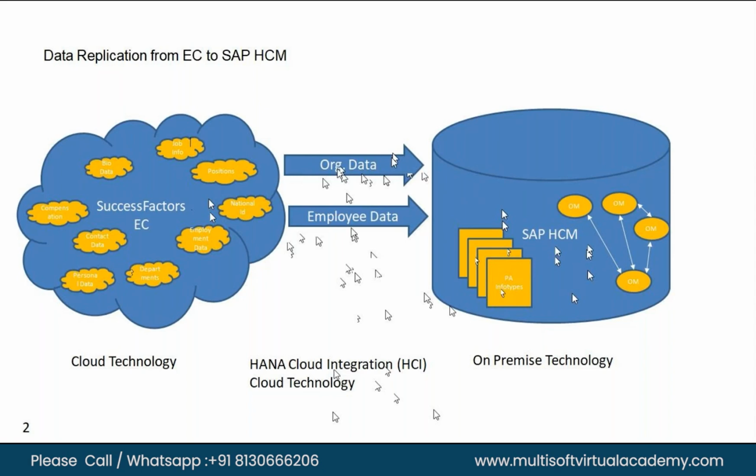Okay, this is a position object ID, and for this position we already have the relationship maintained in the template with the department. So it will check, oh, this department is already there in the first step. But in the first department template, we have an object ID replicated, and it is trying to replicate the relationships. There is an error with the department to position. It will throw an error, and it will come to the second step, where it will check for the position object ID. Yes, it is replicated.